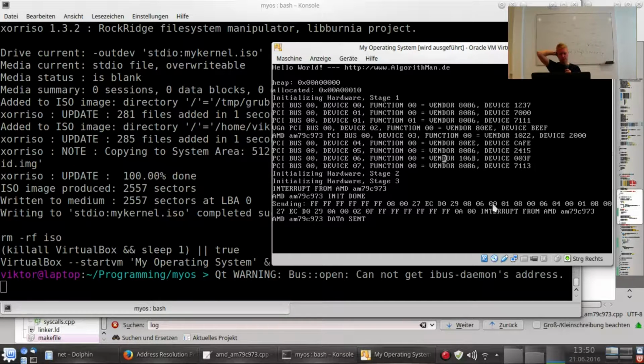This is really strange. It seems like all the bytes are the wrong way around.